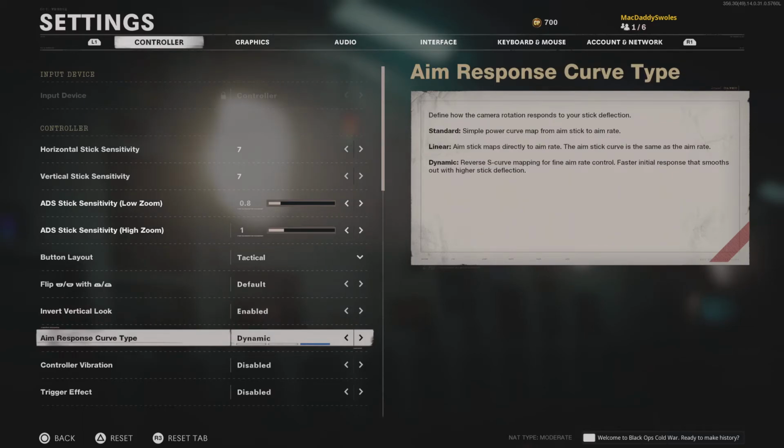Okay, so this can get a little complicated. I know other YouTubers have made videos specifically about just this setting, but I'm not going to do that. I'm going to try and keep it as simple as I can possibly keep it. So what I'm going to do is in the description of this video, go ahead and read what I put down there when it comes to the aim response curve types.